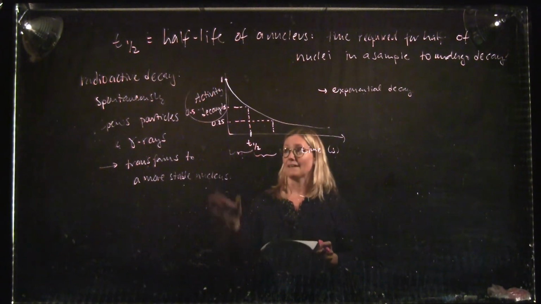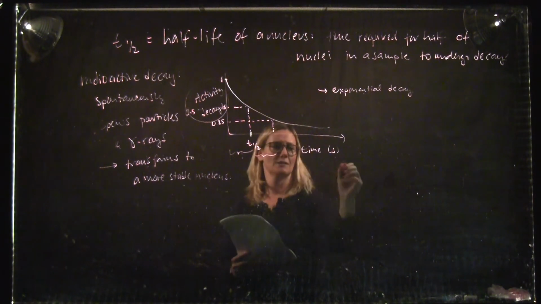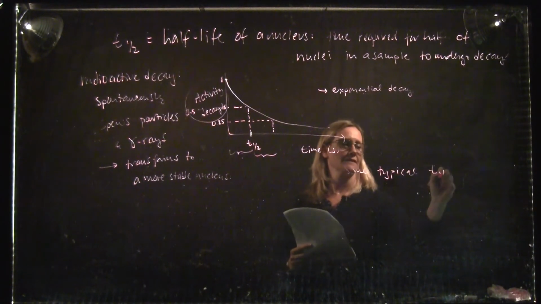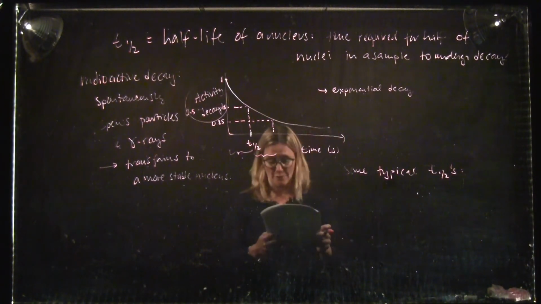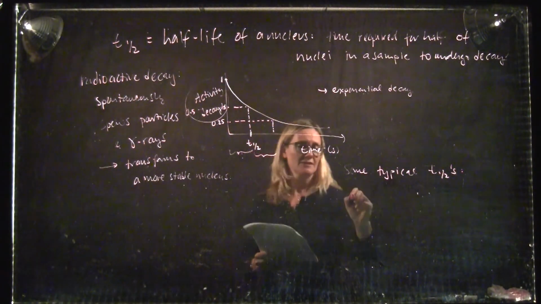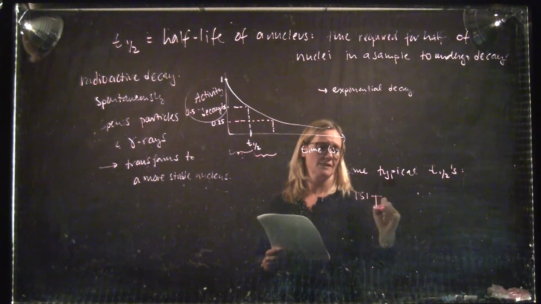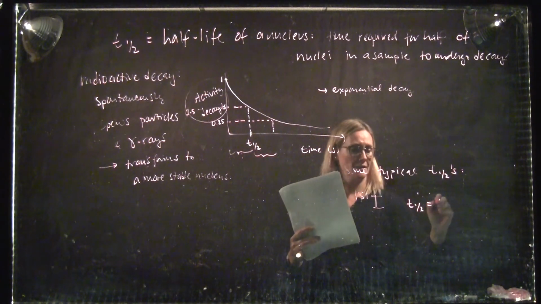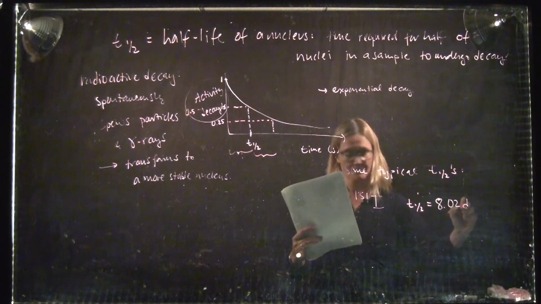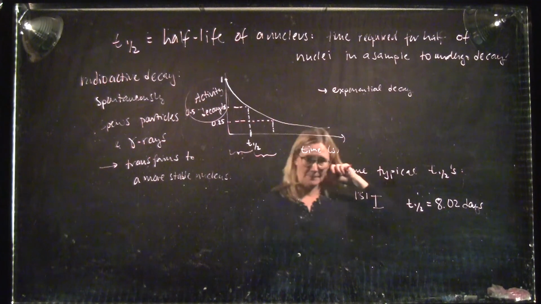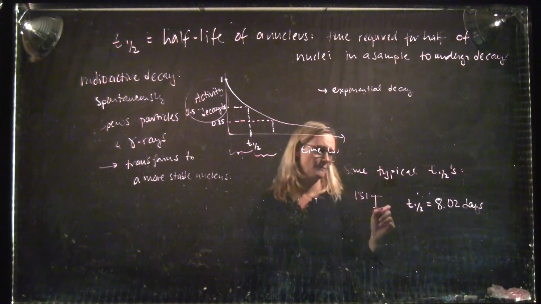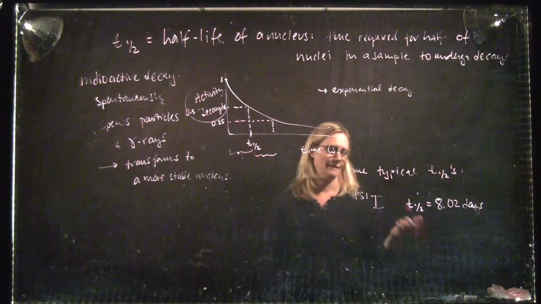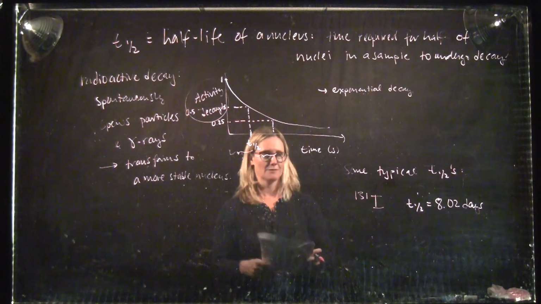So we'll talk more about the details of radioactive decay next time, but just to give you some typical half-lives, just to know what's out there, what kinds of half-lives do elements have. So iodine-131, which is a commonly used medical isotope, has a half-life of 8.02 days. And so this is used for thyroid treatment. And in fact, I think the Reed chemical reactor makes some of this particular nuclide. It's used for thyroid treatment, and that half-life is very helpful because it gives a time scale that's relevant to the treatment schedule.